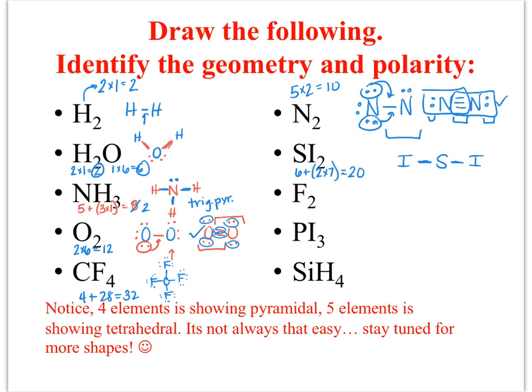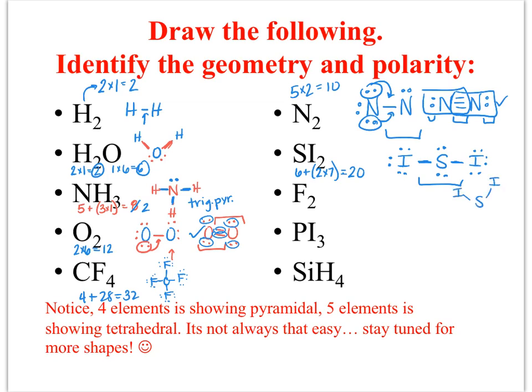My next step is to complete the octet for my peripheral atoms. So this iodine needs 6, this iodine needs 6. So I just drew 12 electrons in, and I've drawn 16 electrons in total. I need to put in 4 more. Well, that sulfur's octet is not complete. It only has 4. 5, 6, 7, 8. This actually should be bent.